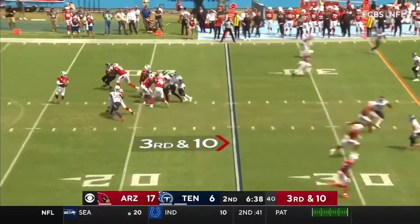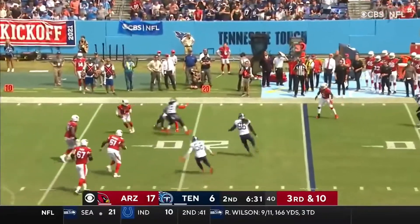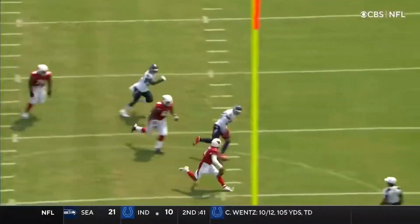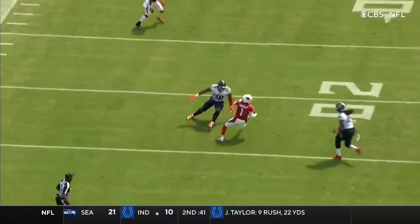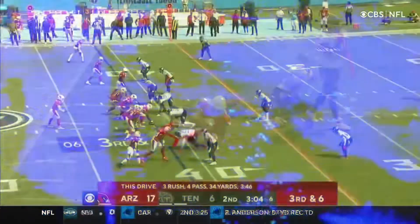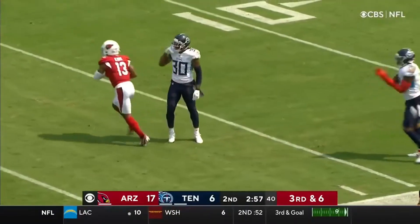Number 48 for the Titans is pressuring. Murray stops on a dime, rolls to the far side — not much is there — steps back and throws, and it's caught by Moore! Great job by the defense staying in their rush lanes, trying to keep him corralled, but this is why he's so dangerous. Look how he stops, sets his feet, boom — puts a ball in a very catchable place for Moore. Fifth possession for the Cardinals, fourth across midfield. Murray lofts it to Kirk, who was stumbling, and he still made the catch.